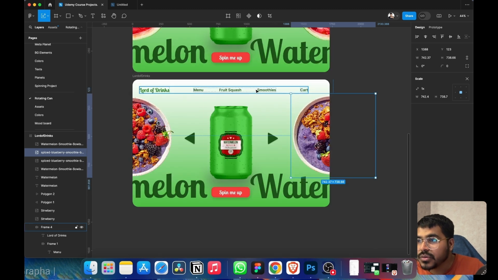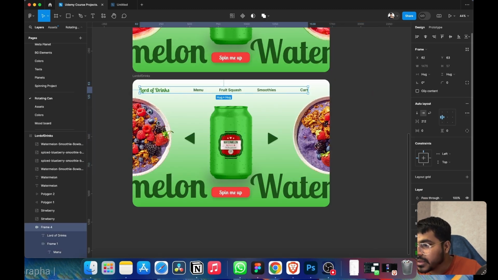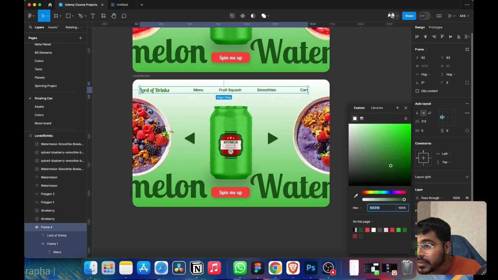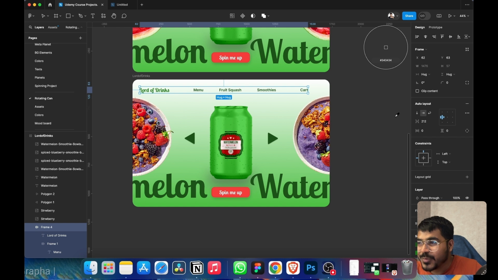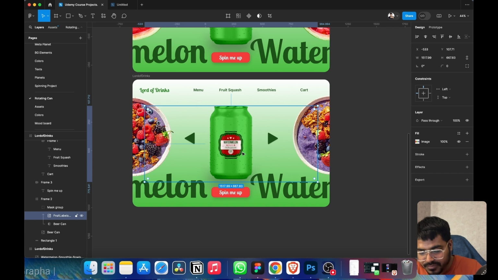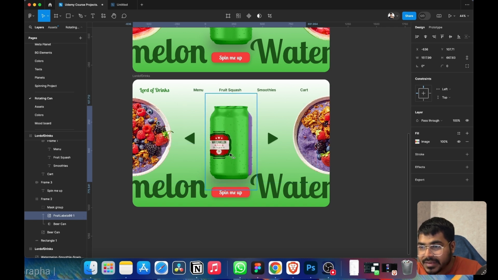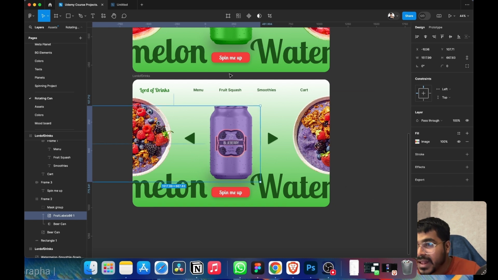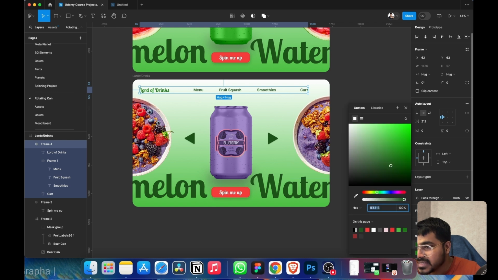Let me also go ahead and change the color of this one. Okay, so before that obviously we'll have to move the layer of this particular can. Let me select the fruit label, hit space and rotate the fruit label to the blueberry label. Okay, and after that let's select the text.